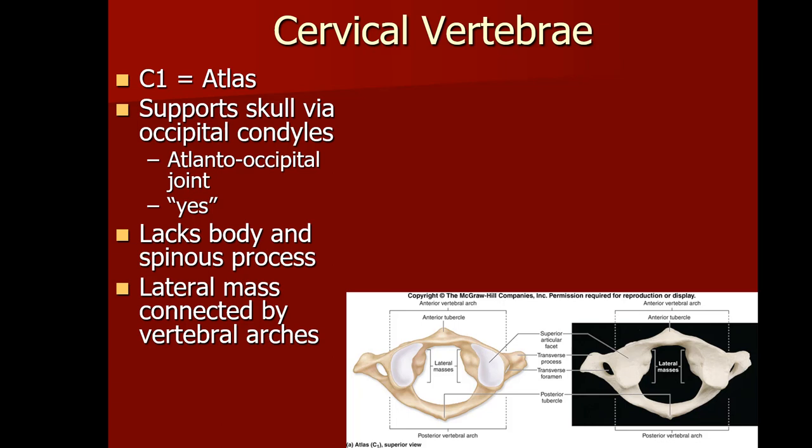You remember the occipital condyles on the skull, they rest right on C1 or the atlas. And that forms the atlanto-occipital joint. So if you rock your head like you're nodding yes, you're moving at that atlanto-occipital joint. If you look at the atlas, it just looks like a ring, right? You still get the transverse foramina, but it doesn't have a spinous process and it does not have a body. And it has these lateral masses connected. This is not a big deal, to be honest with you. So the big thing is, know that it looks like a ring. Know that it still has the transverse foramina. Know that it lacks a body and spinous process.